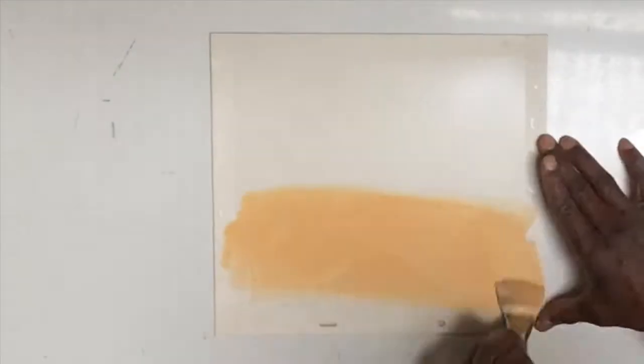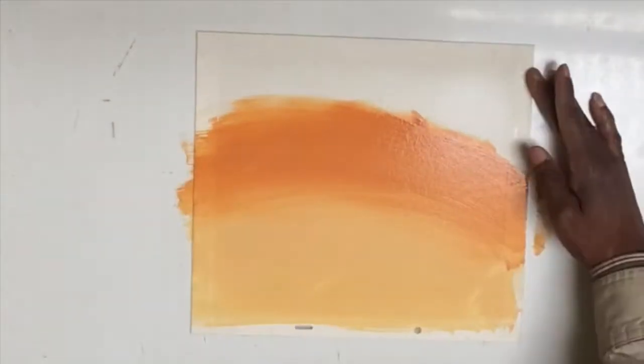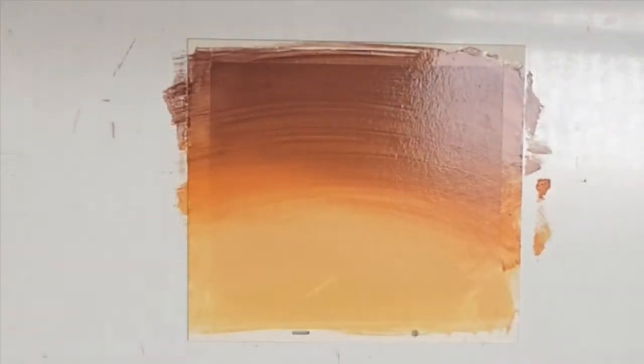If you remember the last time, we had to wet our board first. We made sure it was low sheen, not high gloss. Then we laid in the paint and we started from our lights to our darkest areas. Once we got in our lights to the darkest areas, then we started playing with the paint. In this case we're going to play with the acetate to give us our ground texture.